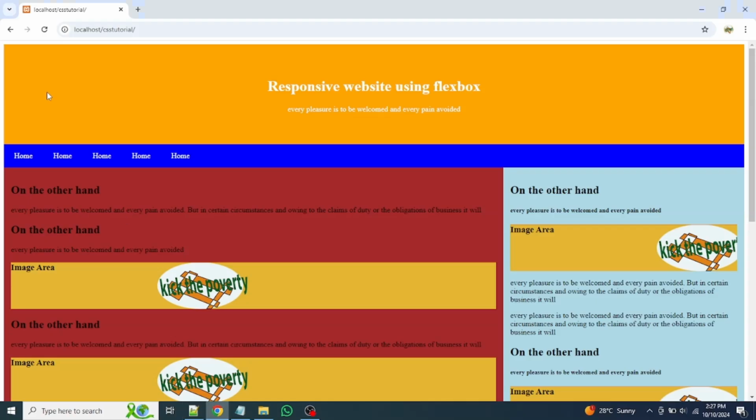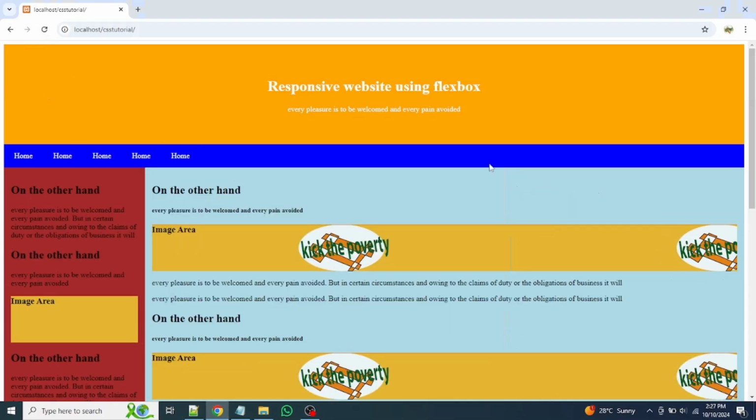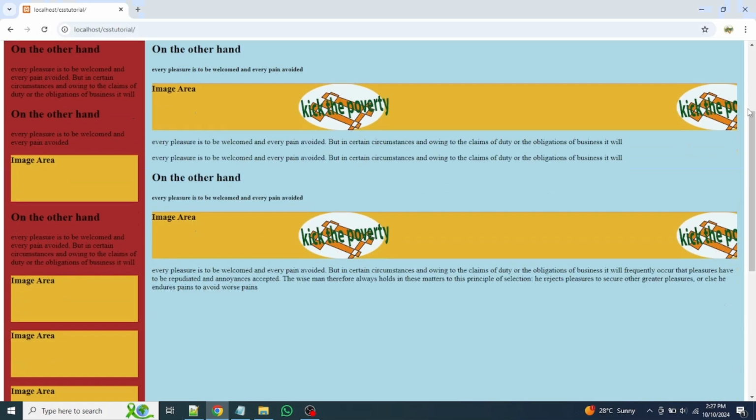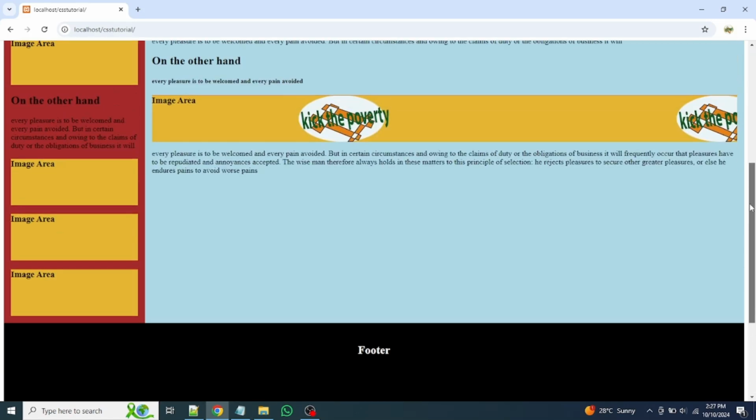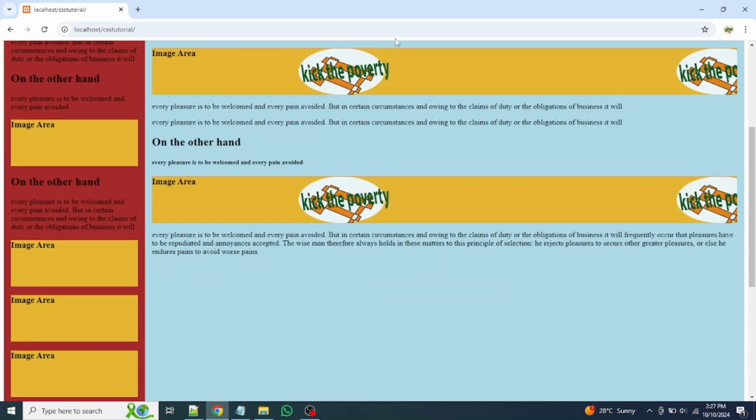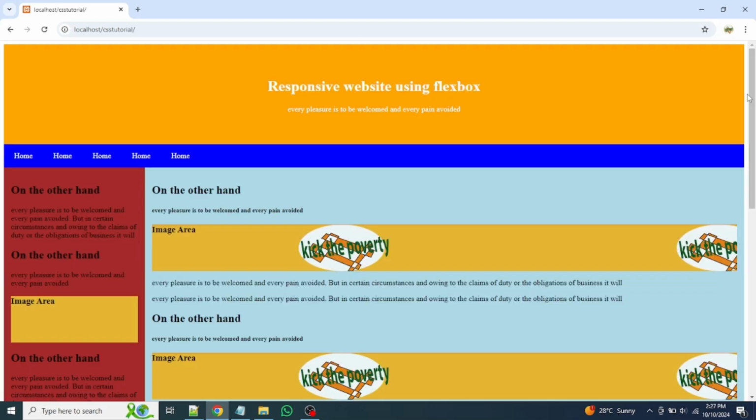Save the file, go to the browser and refresh the page. And the background repeats the image. So we created a layout with the left side, main area, footer area, navbar and header.